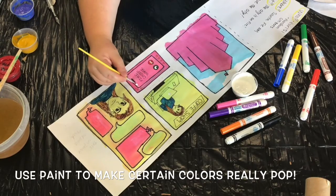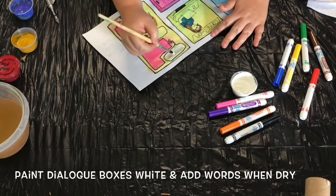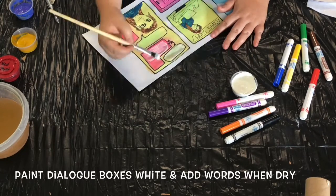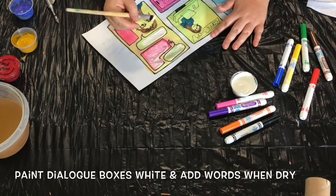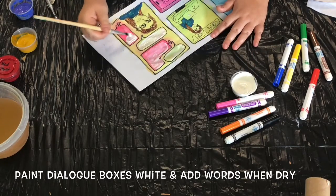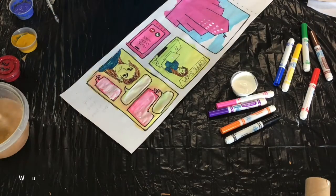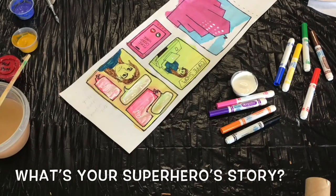Now, when I first started painting, I got a little bit too excited to use the watercolors and actually painted my entire dialogue boxes. Normally, dialogue boxes are completely white in classic comics, so I grabbed some white paint and painted over the dialogue boxes. You want the dialogue boxes to be a very light color, so it's really easy to read any words you put inside of them. If you left your dialogue boxes white to begin with, all you need to do is add your conversations and your comic's all done.